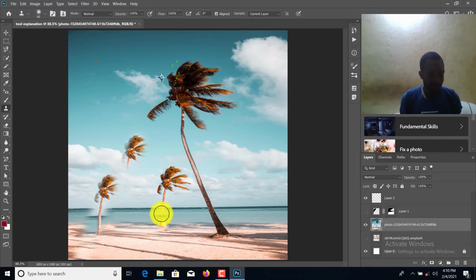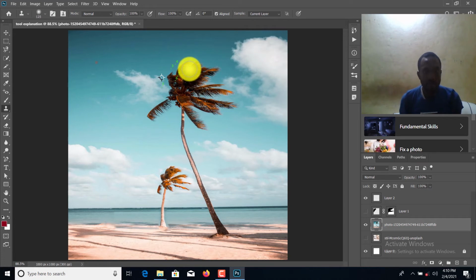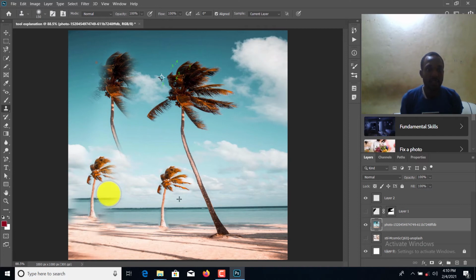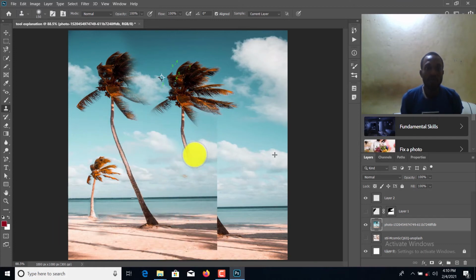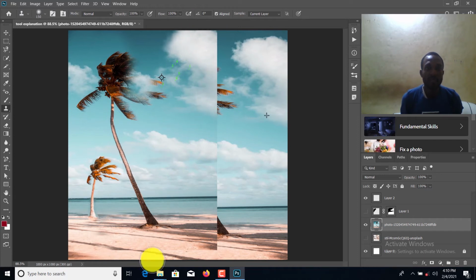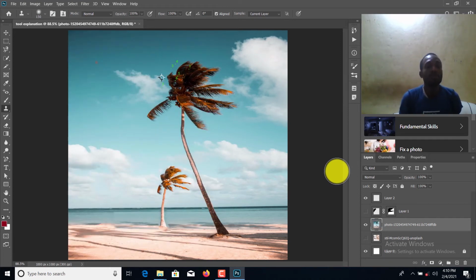You see, that is the clone stamp tool. So you can just snap the top of the tree, just like so, and you paint the whole tree. Are you seeing? Wow. Say wow. This is beautiful. I love this. Just see how we painted that same image in this other direction. So with the clone stamp tool, we just use it to clone or to paint with pixels from another part of your image. So that is just it.